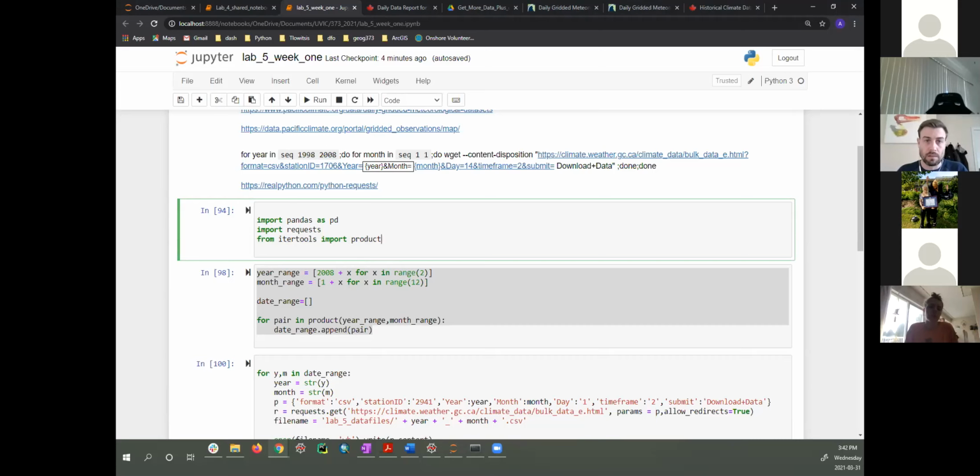No, it should be there. Does the error message say iter tools does not exist? Got it. My code was bad.